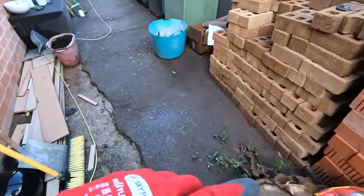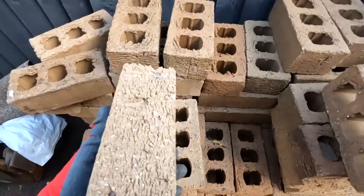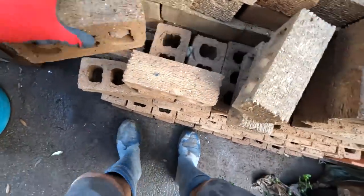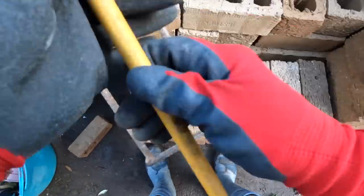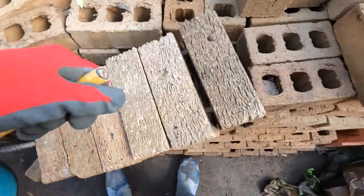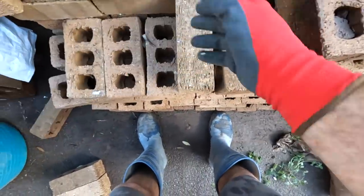So we have leftover bricks from the extension, so the customer wants to use these in the wall at the front, which is quite sensible, and it's recycling as well. So what I need to do is get them all into sixes, like that. Brick tongs are a tiny bit short for these because they're 70s. You just about get six on.